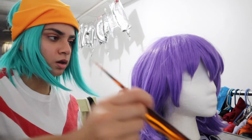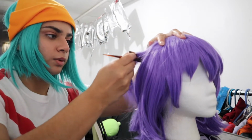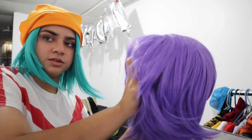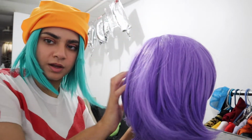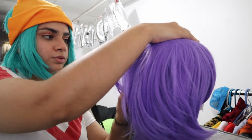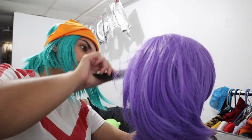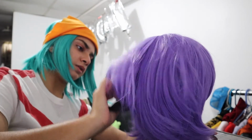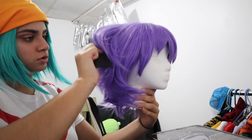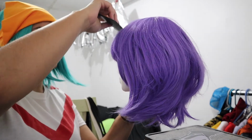I will floof it up because this is a really nice thick wig, you know? So really, all I do to style it, to get it a little bit extra floofy, is go like that, and it adds so much volume. That's one thing that I really, really love about Epic Cosplay and the 5 Wits wigs. You can get volume by just jostling it out a little bit. Or tousling it. Yeah. I like that a lot more.